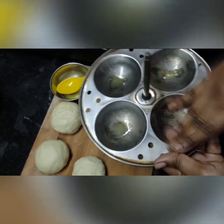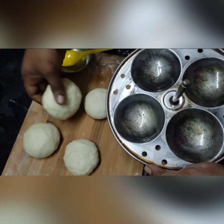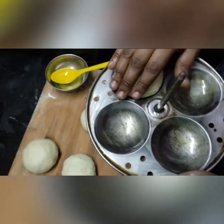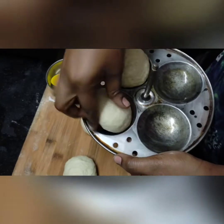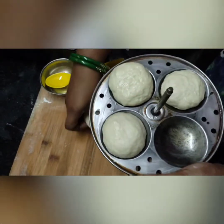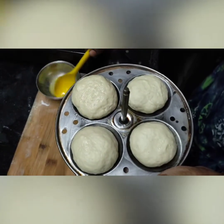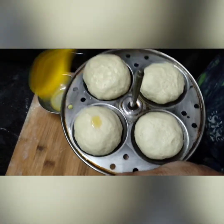And spread it properly. And place the buns and also apply butter onto the top of the buns.